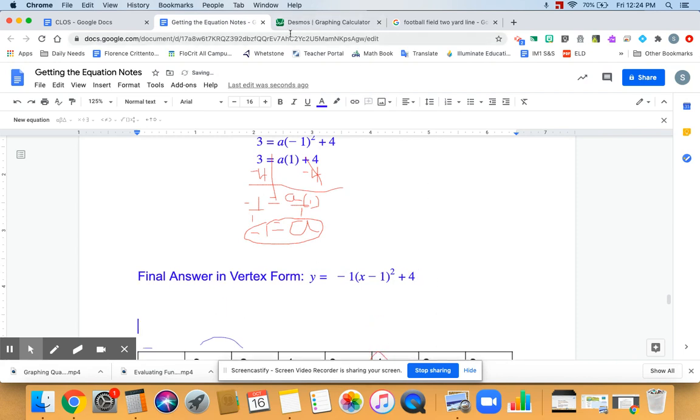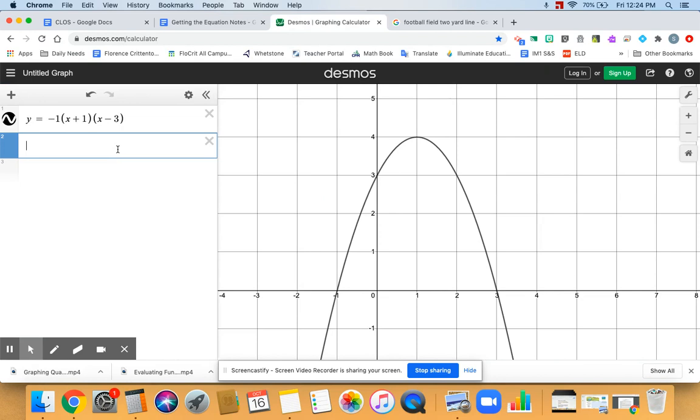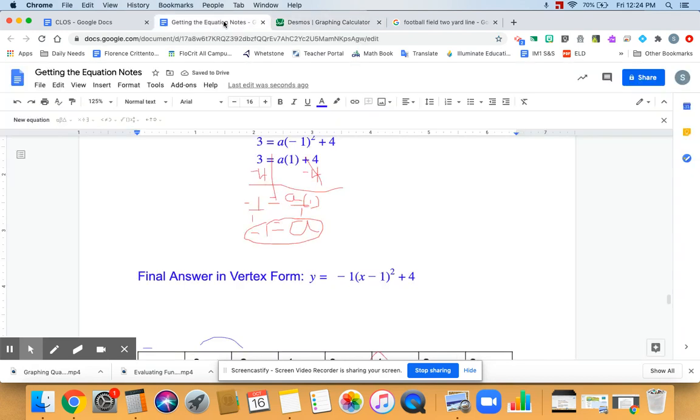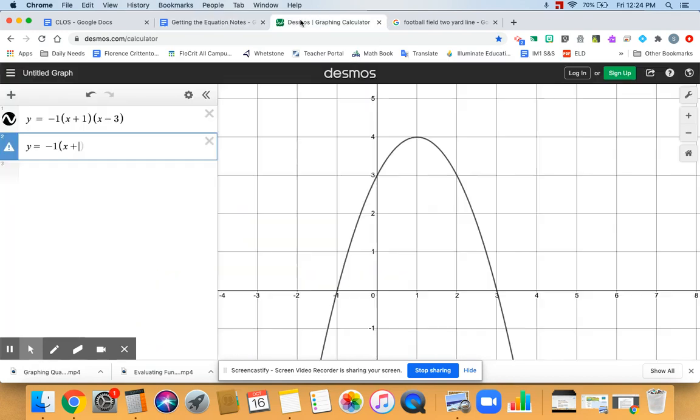And know that it's the exact same graph. Like if I come to Desmos and I graph y equals -1 parentheses x plus, what was it, or -1 squared, and then +4. See how it's the exact same graph? Went in the exact same place. If I get rid of the purple, the black's behind it. So they're the same graph, just written in 2 different forms.